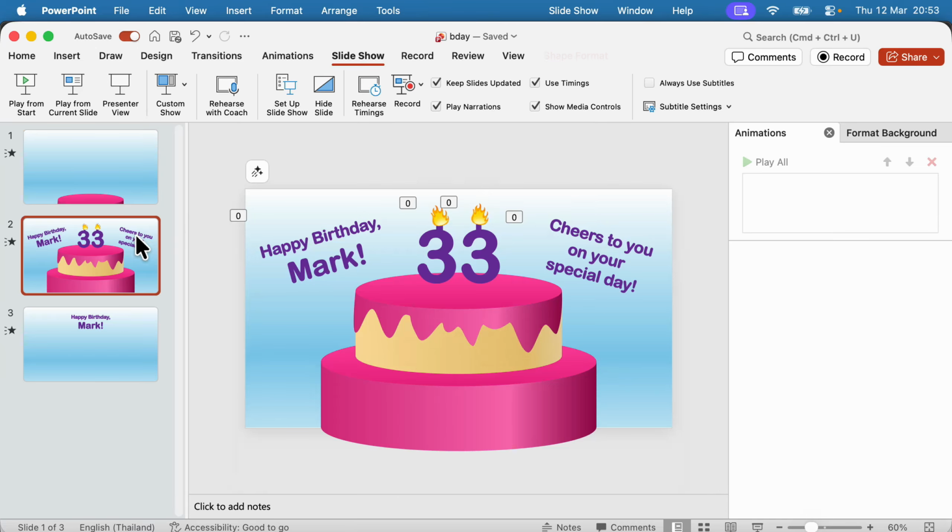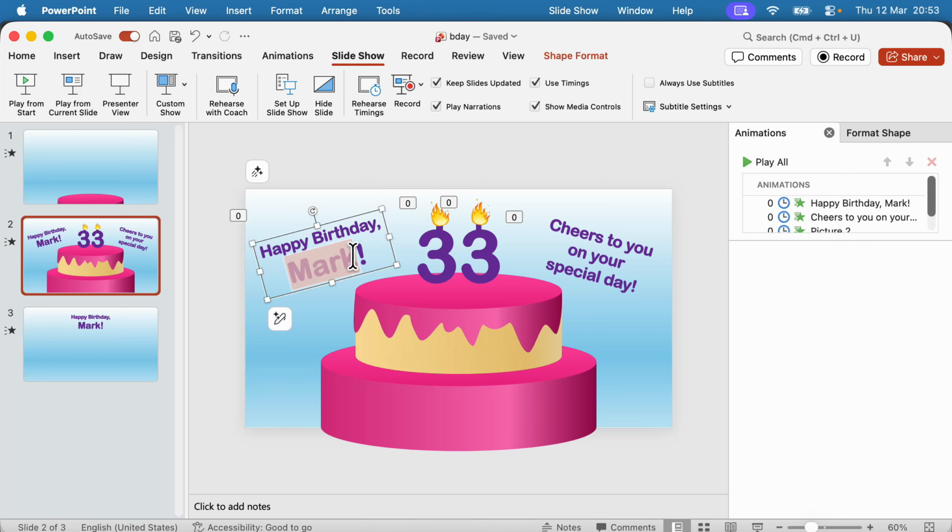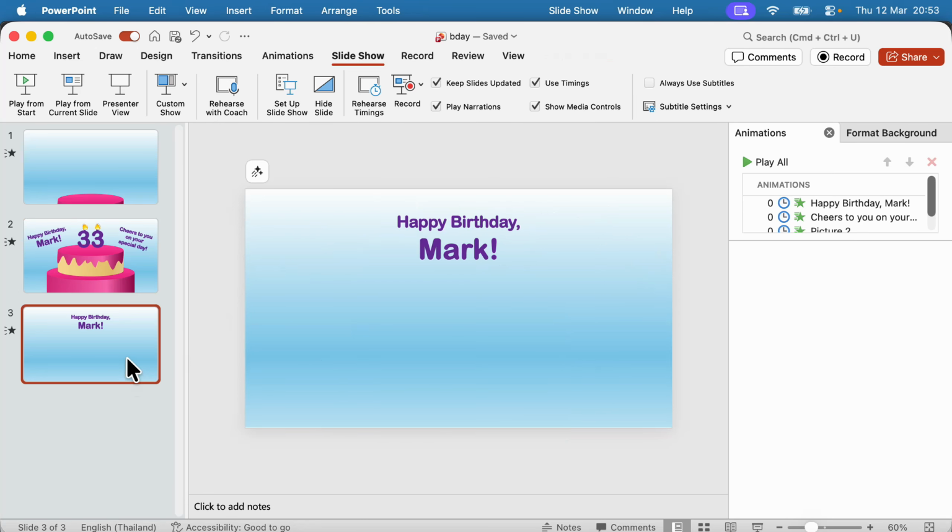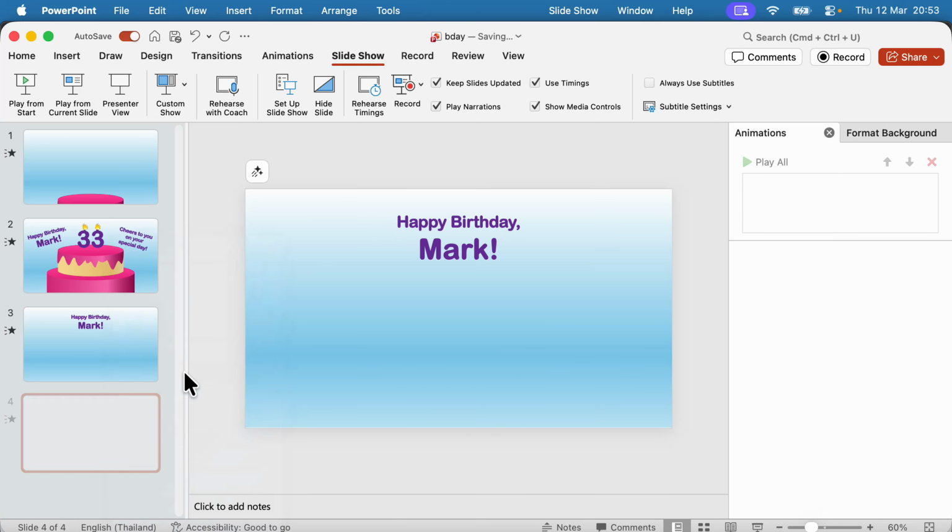And then the second slide, everything comes together. We got cake, candles, a little animated fire at the top. Happy birthday. You can change the name here and you can change the wishes on the right if you wish. And then the next one, the last one, is just empty space for you to add whatever you need. So you can add pictures here or extra wishes or whatever else. And if you need more slides like that, you can just right click and duplicate this one after the cake.